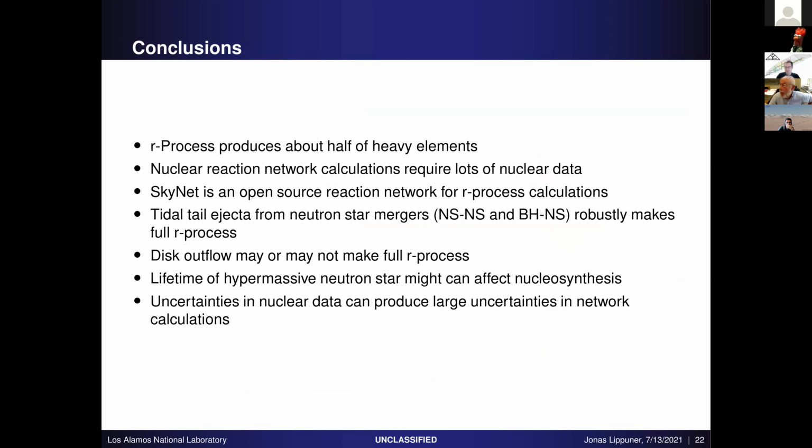Okay, thank you, Johnny. And let's see, are people raising their hands yet? Okay, I don't see any raised hands at the moment. So I'll take the chair's privilege and ask you to expand for a moment on one of your last points about the effect of different neutrino luminosities in the black hole neutron star case.